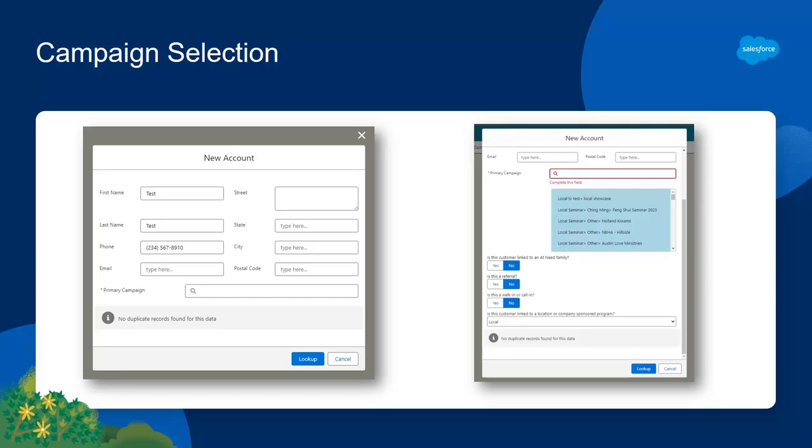Alright, so we've mentioned the campaign selection module a few times now, but let's take a look at what it will actually do in your Salesforce. Firstly, if you know the name of your campaign that the client you are working with responded to, you can search immediately for it, just as you would today. This is so you can bypass straight to the creation screen without interruption.